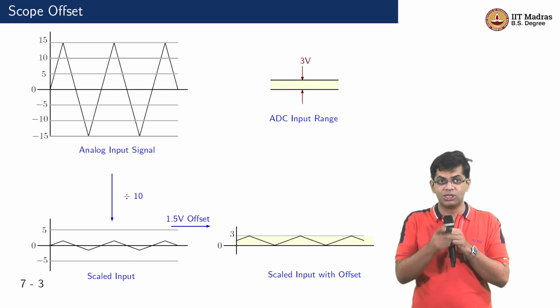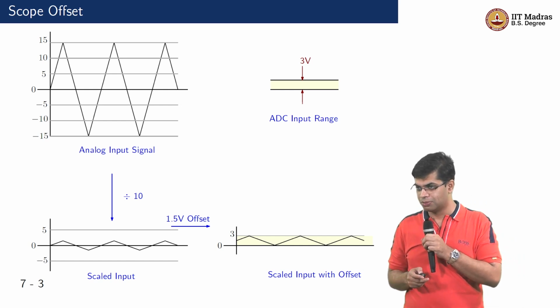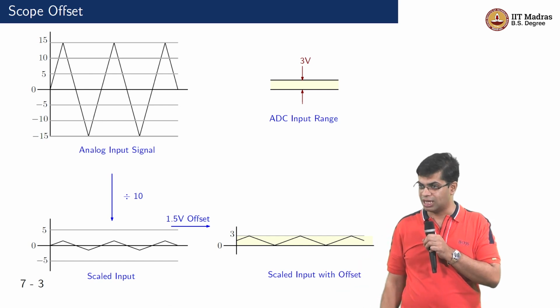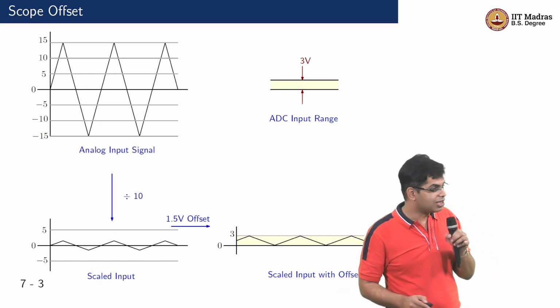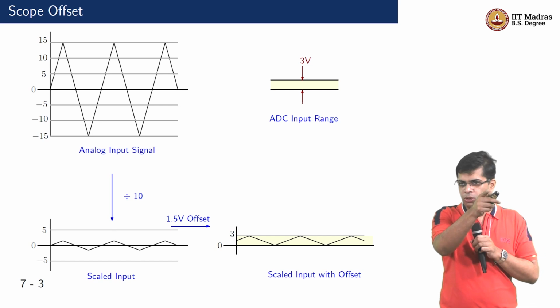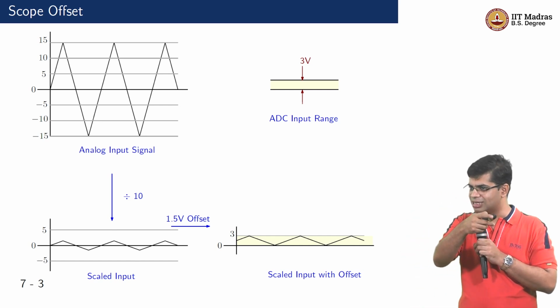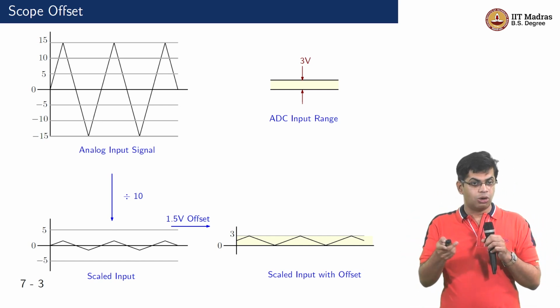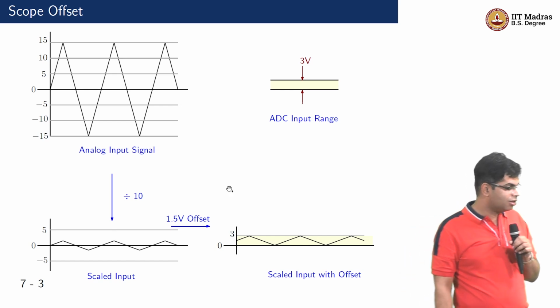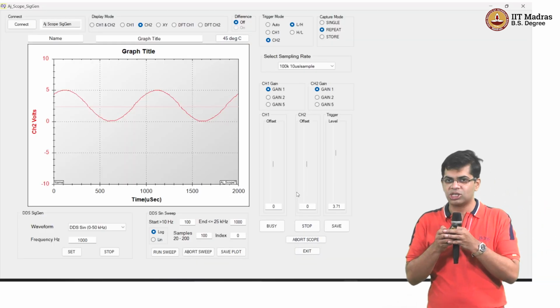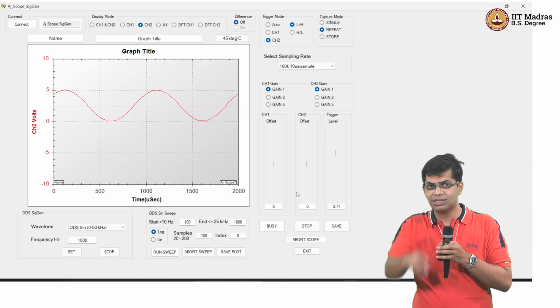Okay, so this is one offset capability that you need. This is a mandatory offset capability, like a fixed offset. If you want to only implement this, it's not that challenging. Now go back to the oscilloscope screen. You will see that you want to actually move the waveforms up and down. There's the offset feature there.